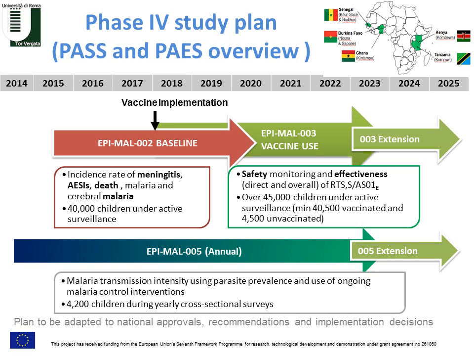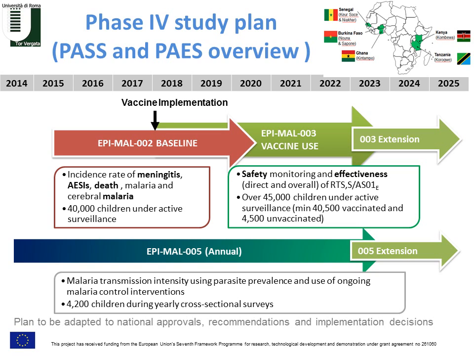The design of these studies is defined as prospective cohort event monitoring, and the designs incorporate both active surveillance and hospital-based surveillance. The first study is the EPIMAL-002 that will be performed before vaccine introduction in at least 3 countries to obtain the background incidence of the adverse events of special interest.